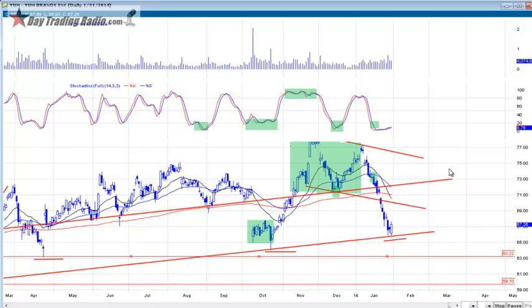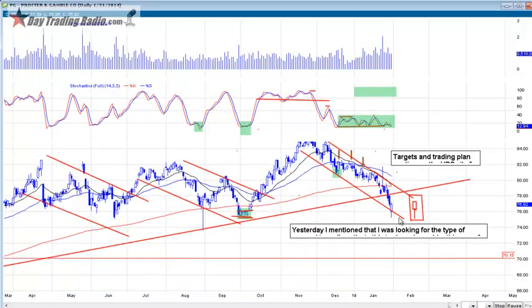There was a little guessing going on here, because when we did gap down and we saw weakness in the market, we had to make a decision saying this weakness is going to be bought into. This stock has shown enough downside, so any weakness you just want to buy because it's most likely going to be a reversal. And we've seen that in Procter & Gamble. It was the first thing I said today: buy the weakness on Procter & Gamble. What we're looking for is a candle to form, but you won't know that type of candle is forming until pretty much the end of the day.